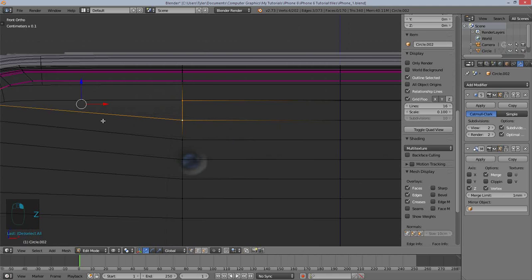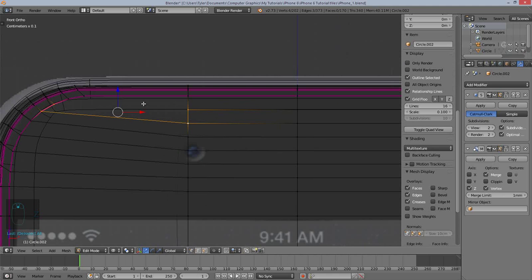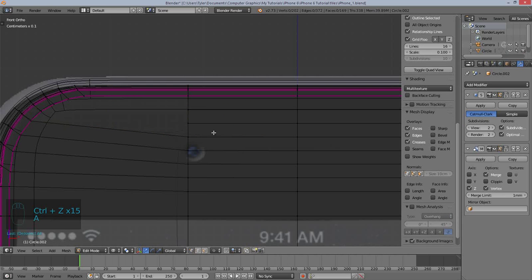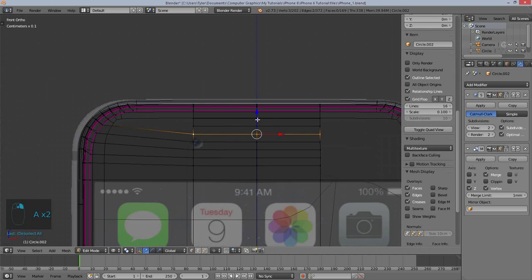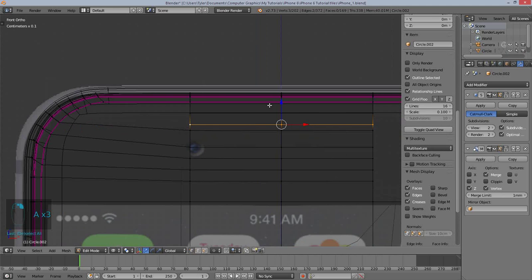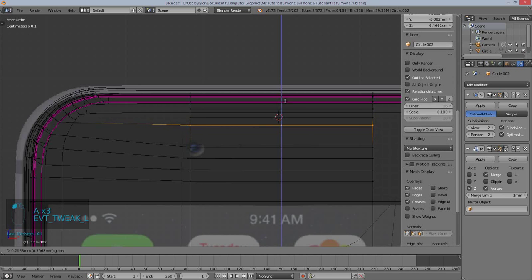And yeah, that doesn't look so hot, does it? It doesn't. We just stop adding them to about here, and then neaten up some of this geometry a little bit. Sorry, I'm just gonna bring this up.